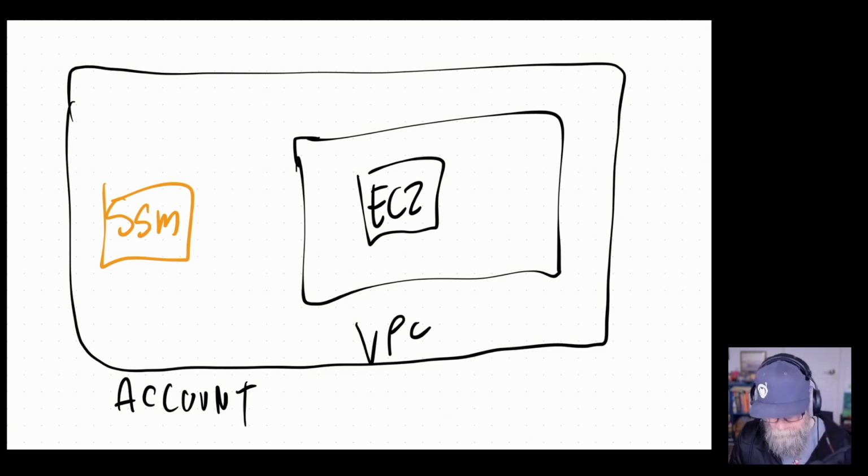What's happening here is because SSM is outside of our VPC, there's a little piece of software, an agent, that's running on this guy. SSM relies on an agent. That agent, in our current setup, has no route from the EC2 instance in the VPC.